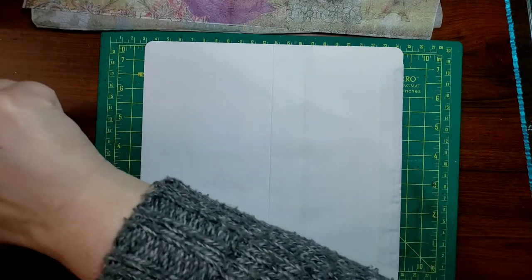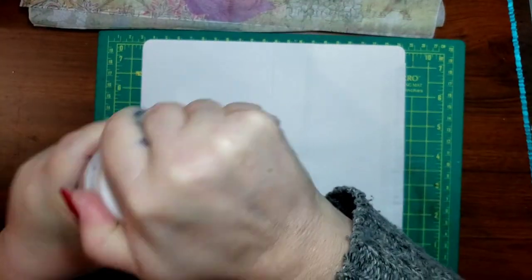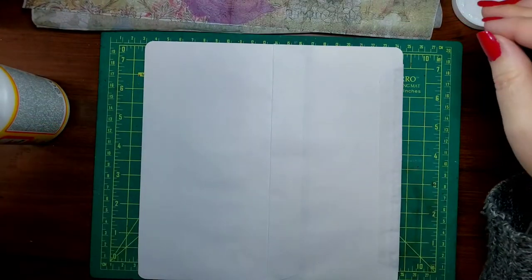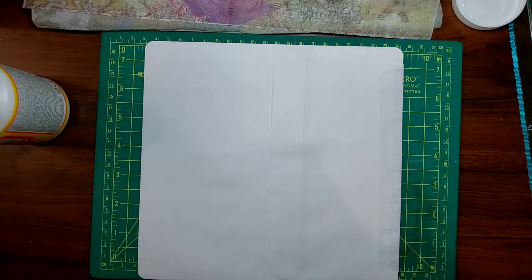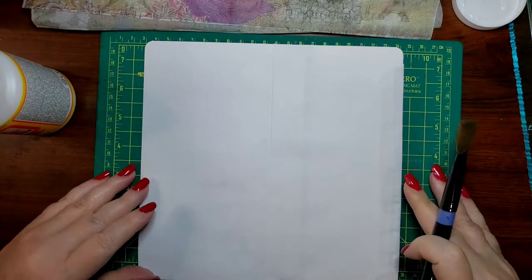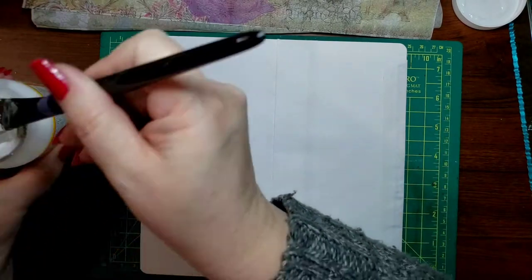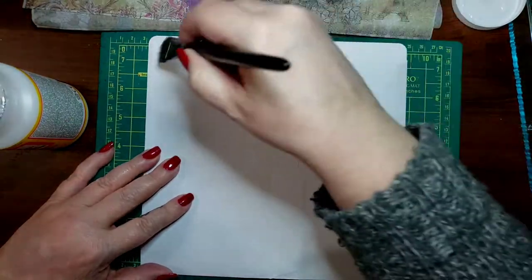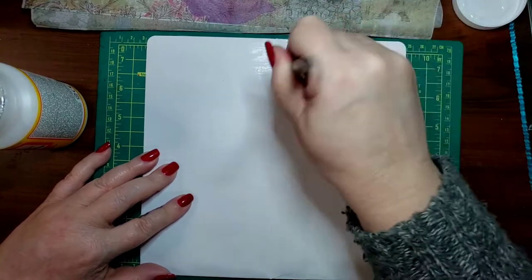And yeah, so I'm looking for, got my Mod Podge, and I'm gonna just slap a bunch of this on there. Here's my brush. And yeah, just Mod Podge the heck out of this, so that it has a little bit more backbone, I think.